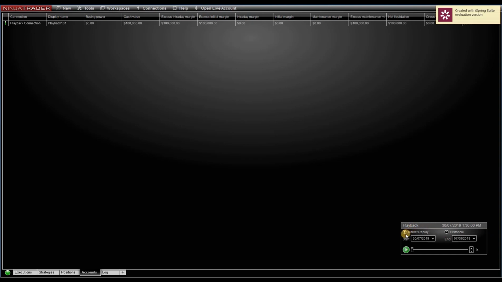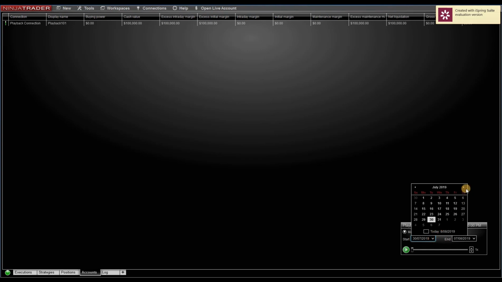So you select market replay in the top left hand corner, and then you have options for when you want your data to replay from the start and then when you want it to finish. In this case, we selected the 5th of August and we'll finish it at the current date. Now along the bottom here, we have a play option and then a slider which controls your time. And then in the bottom right hand corner, we have the replay speed that we're going to use.